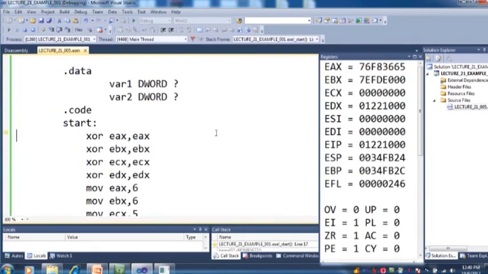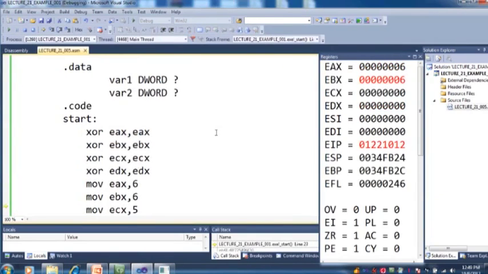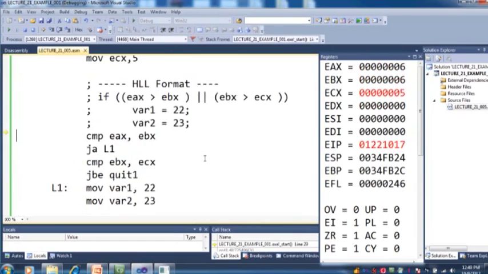So first clear all the contents, assign values 6 and 5. Okay, first compare. EAX is compared with EBX, so we have to check whether EAX is greater than EBX or not. If it is above, then this jump will happen. If not, then we will compare the next condition, whether the EBX register contents are greater than the contents of the ECX. So we compare.